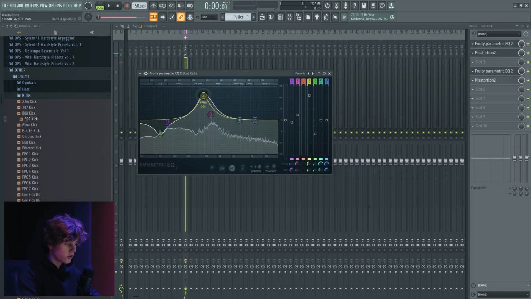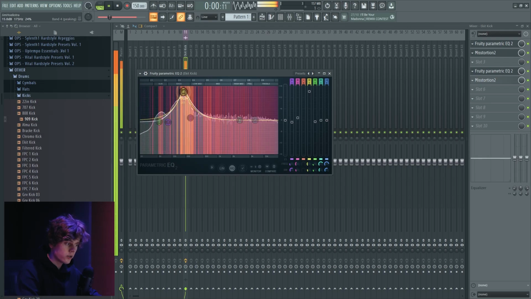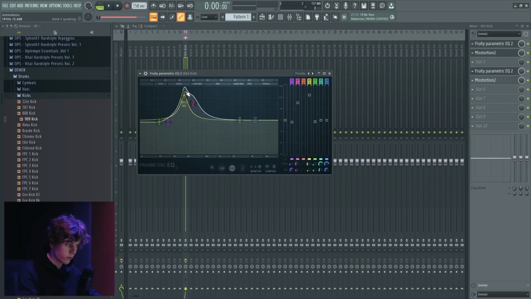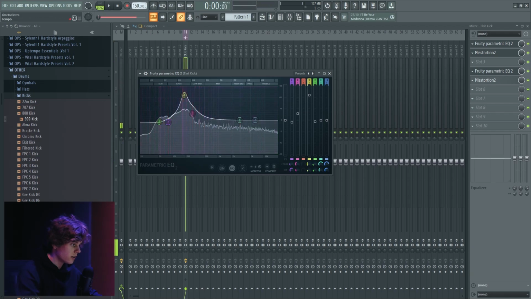And then another place you can really boost is the bass. Boosting the bass gets you a little bit into Frenchcore, because Frenchcore has this square wave vibe, which you get around the bass. Listen to this, right?